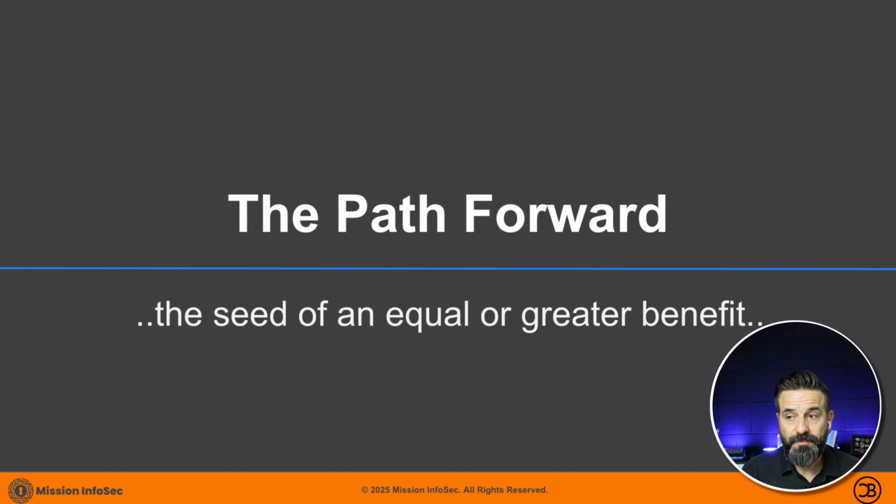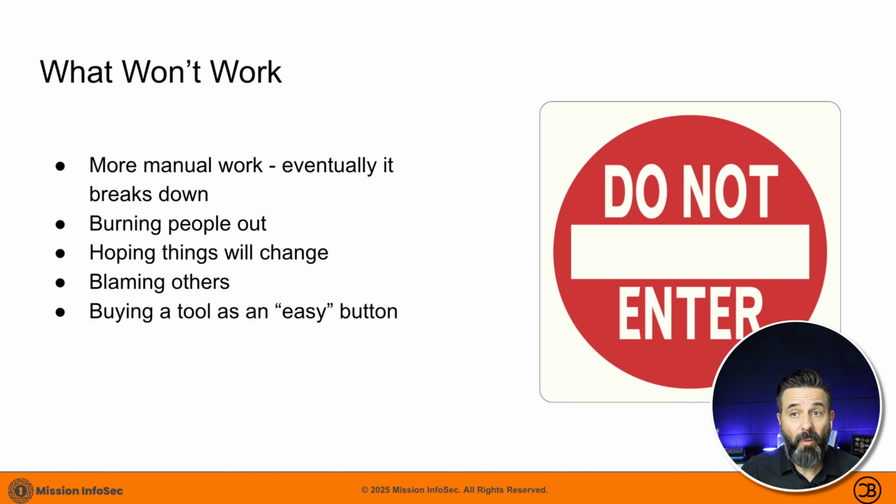Let's talk about what we can do. So first of all, what won't work? More manual work is not going to do it. We're turning out more code, more vulnerabilities faster. You're probably not going to be able to hire fast enough to keep up with the pace of new code and new vulnerabilities turned out. So manual work is not going to do it. It's never been the right approach, but even more so now.